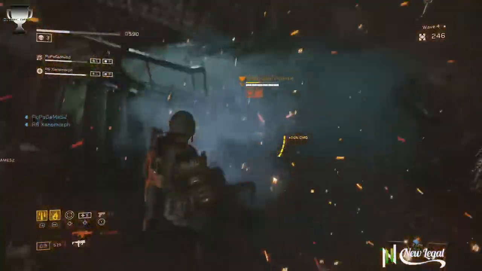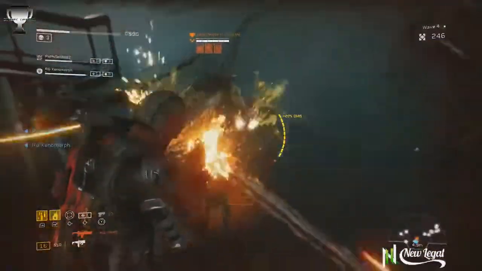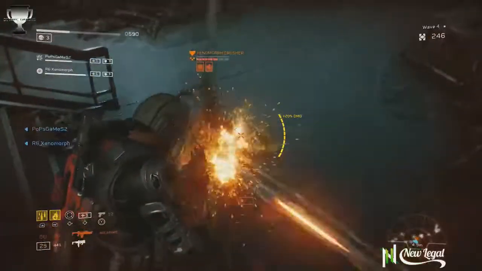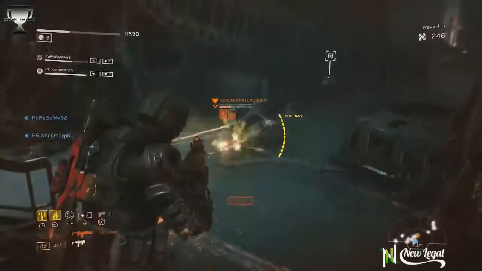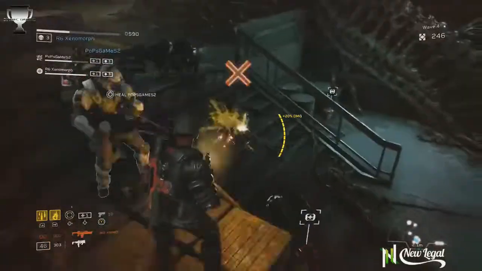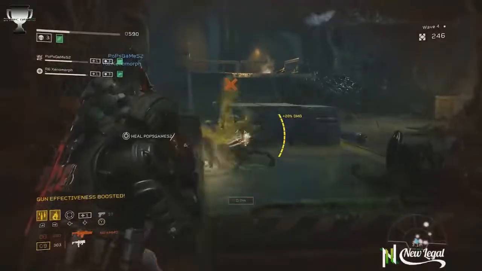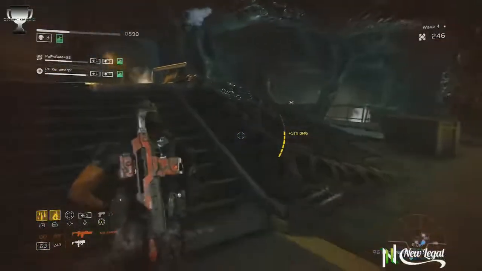I don't know. Uzi doing nothing for him. There we go. There you go. There we go. Getting that arm off. There we go. Now he's bye-bye. Yeah, he's bye-bye now. Nice. Nice, good shit, good shit, good shit. Now we make a run for it. We should be okay, right?